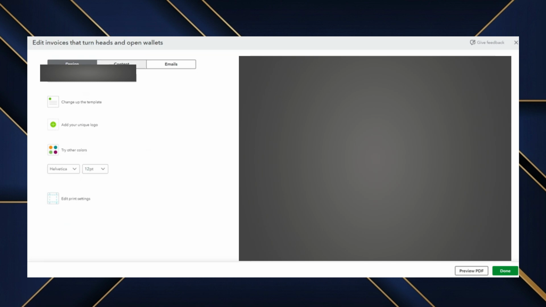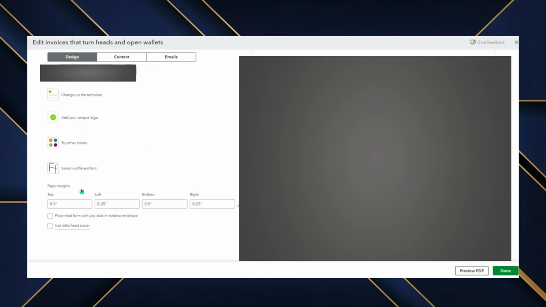Next, customize the content by turning fields on or off, things like shipping info, PO number, terms, due date, and tax details, so you avoid clutter while still meeting business and compliance needs. Add a short footer note for payment instructions or a friendly message if you want consistency across every form.